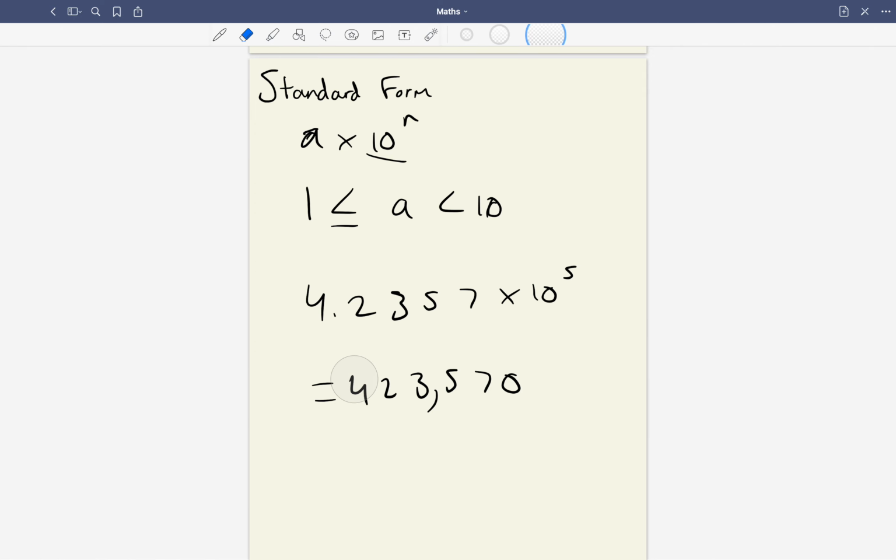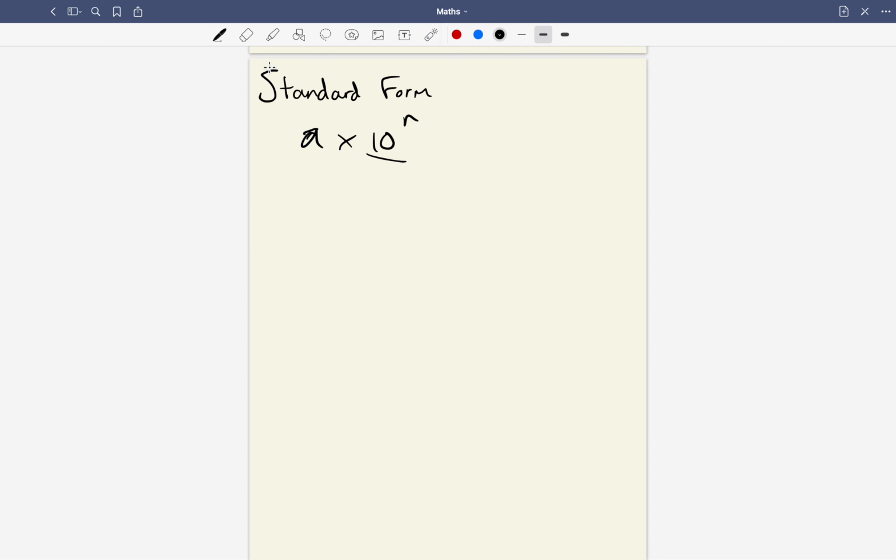Now, there's another way that it goes as well. It does go the other way. So you'll have a number to the minus power. So let's say I've got 0.0001. That's going to give me a minus integer for n when I write that in standard form. So if I'm writing that in standard form, I'm going to have 1 times 10 to the power of, and now we count how many decimal places it takes us to get to the first number. So there's 1, there's 2, there's 3, and there's 4. So I've got 1 times 10 to the minus 4. And that's how we work that out.